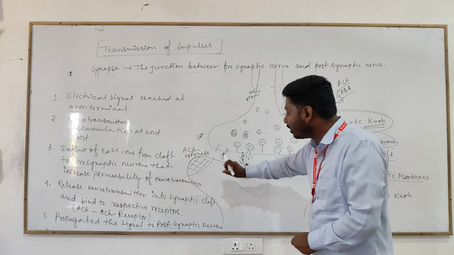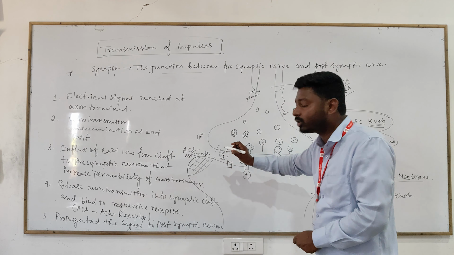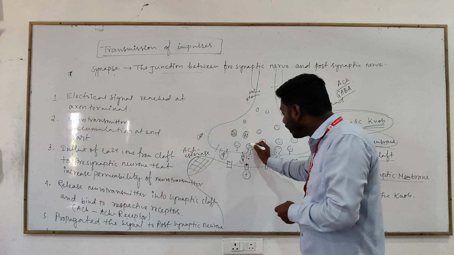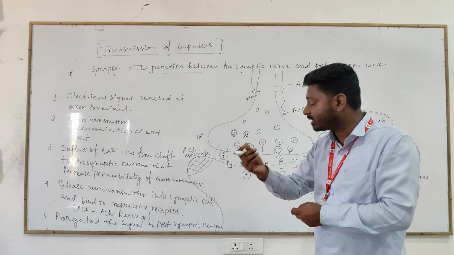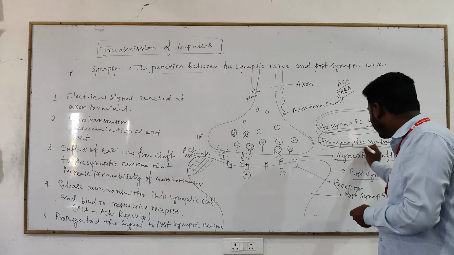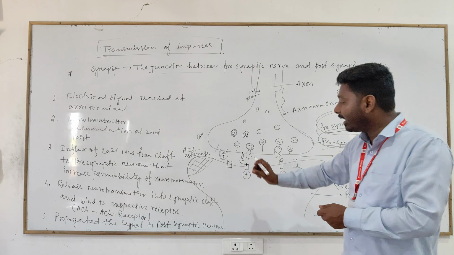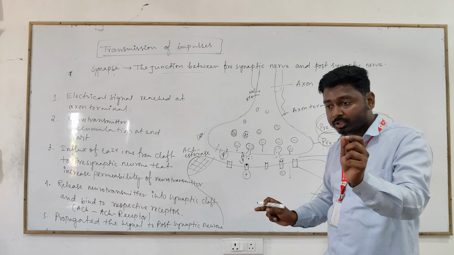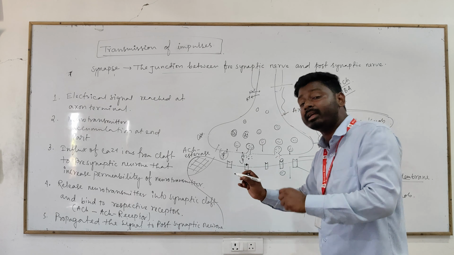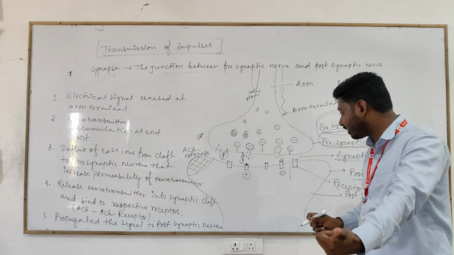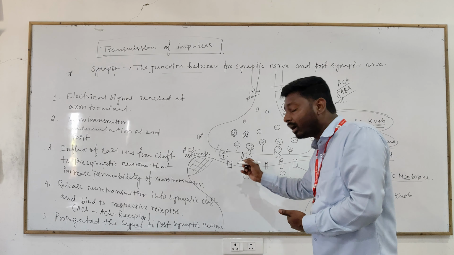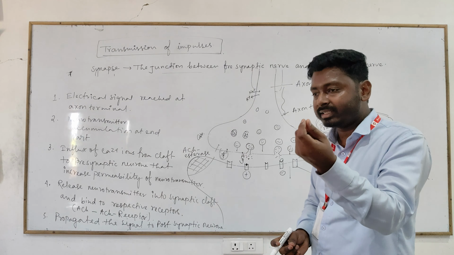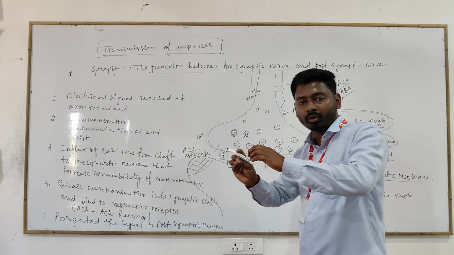That is the mechanism. So when calcium enters into the presynaptic neuron, it increases the permeability, and then the neurotransmitter vesicle comes closer to the presynaptic membrane, fuses with the membrane and releases the neurotransmitter. And these neurotransmitters specifically bind with their respective receptor, and that helps to produce either an excitatory effect or an inhibitory effect. After a few milliseconds, this effect is already done.